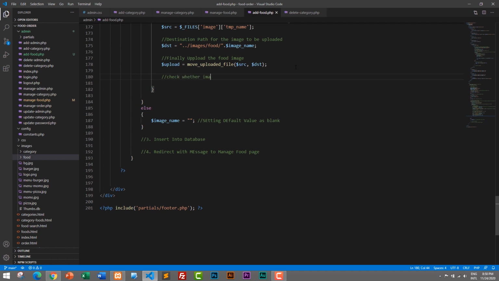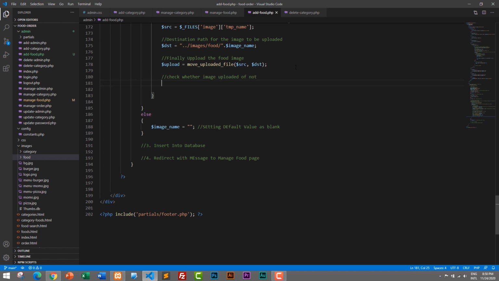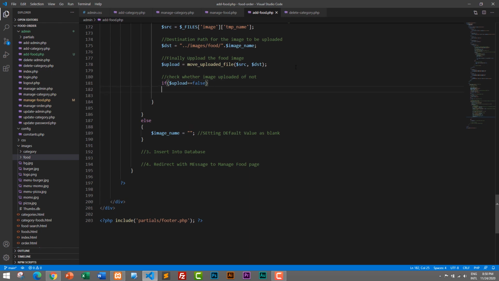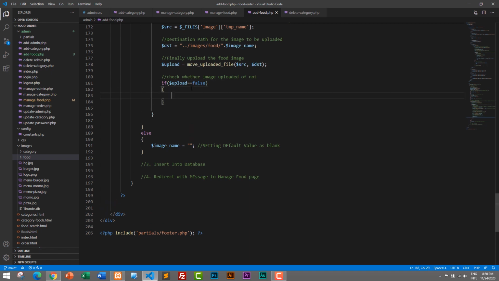Then we need to check whether the image uploaded or not. To check, we'll use if $upload is equal to false. If the upload value is false, that means it failed to upload the image.